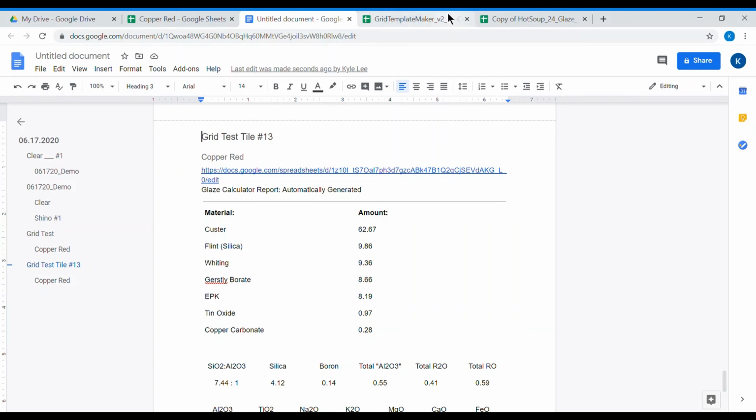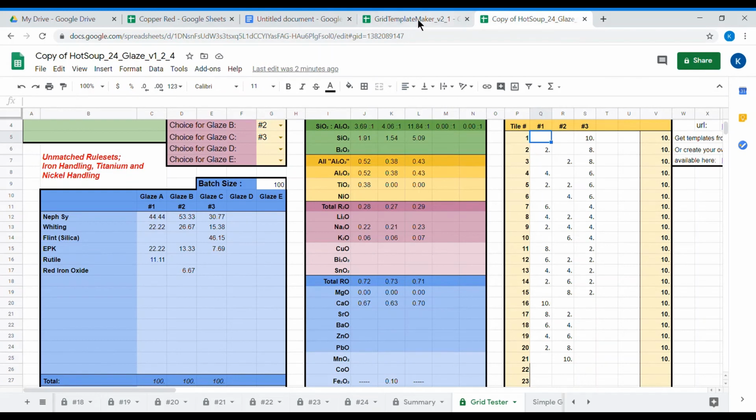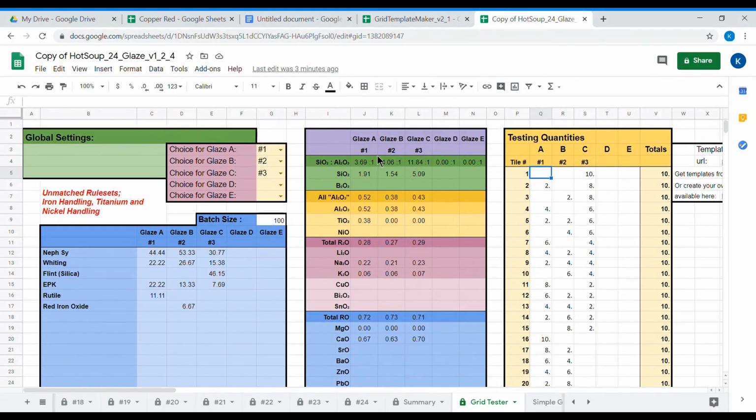Just like when we were comparing 2 glazes, you want to make sure that all the glazes that we're testing between volumetrically are being calculated the same way. So you want to make sure that all 3 glazes have the same UMF settings, and it'll give you a warning if that's not the case.